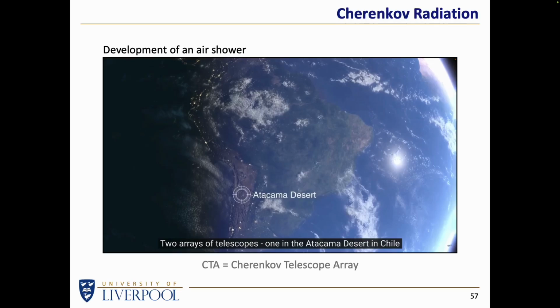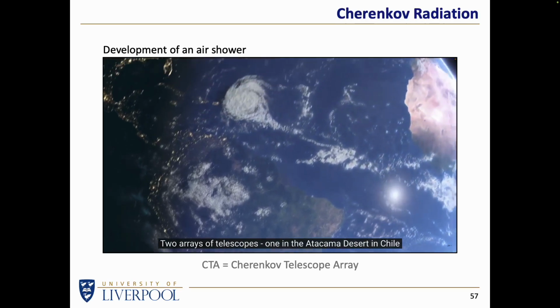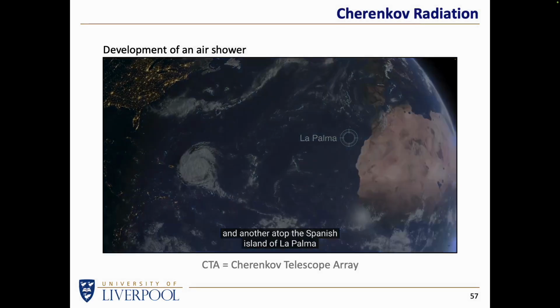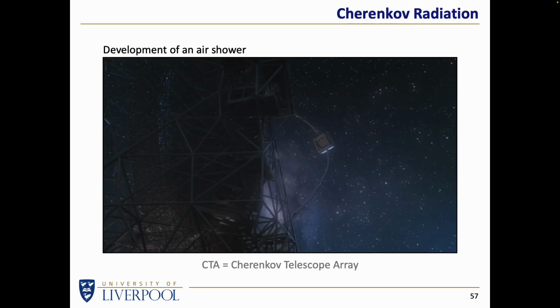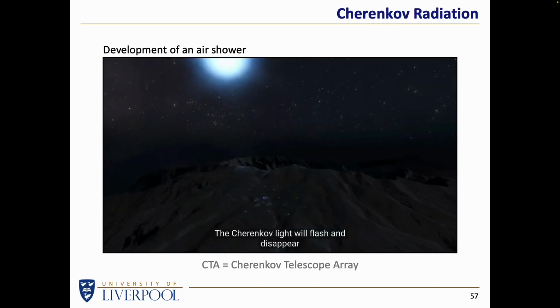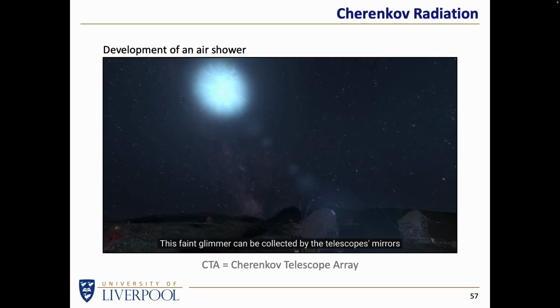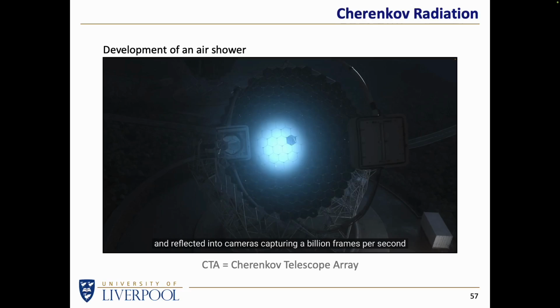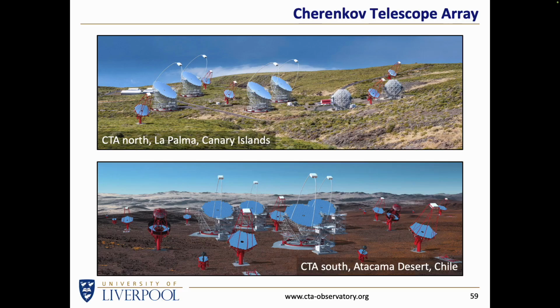But if you have a telescope, and there's a set of telescopes in the Atacama Desert and another set of telescopes in the Canary Islands, these telescopes are not looking for the source of cosmic rays, they're looking for the blue flash as the particles come into our atmosphere. So there's a whole load of telescopes, and they have very sensitive electronics that are capable of detecting a flash, even though that flash only lasts for a fraction of a second.